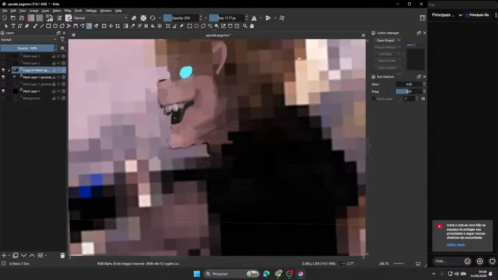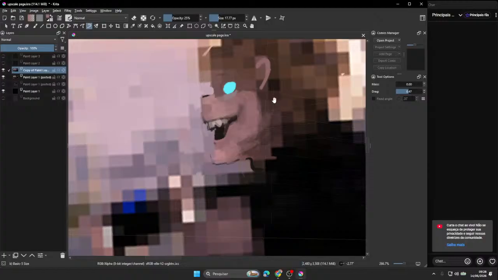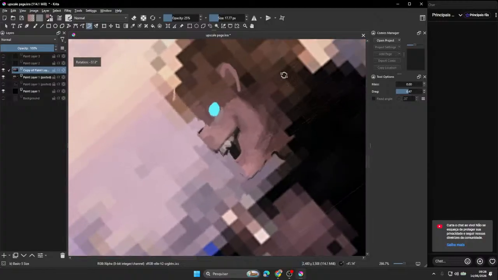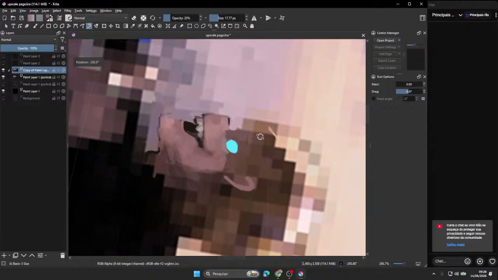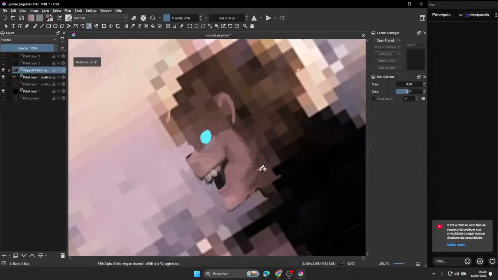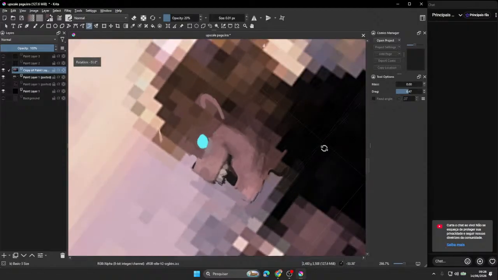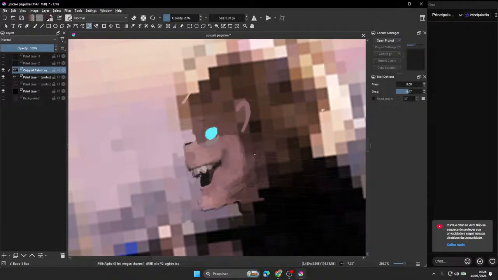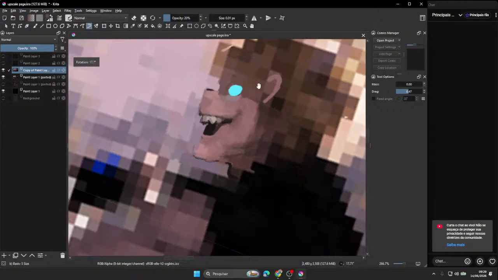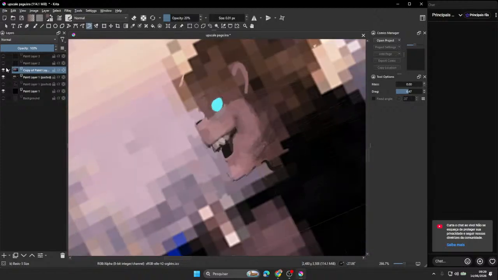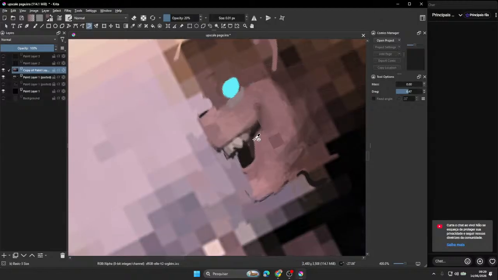I need to define the edge of his chin a little bit better. What the fuck?